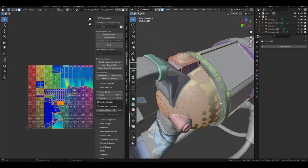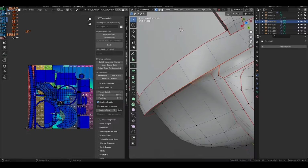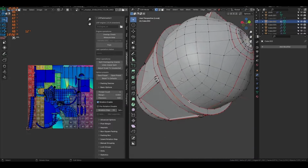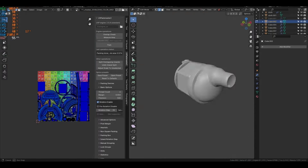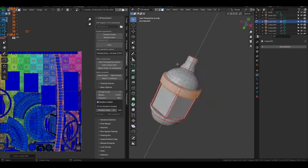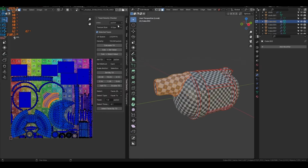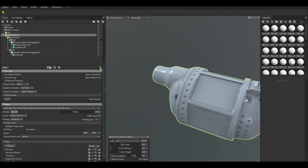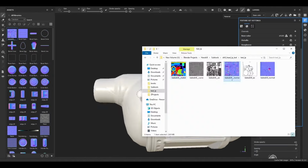Here I was checking the texel density of things and how it will pack. For the UV packing, I used UV Pack Master. It has very good pack settings, and I think it went free for a few days back in 2022. And for the texel density, I used Texel Checker, which is also a free add-on. It helps you check the texel density.